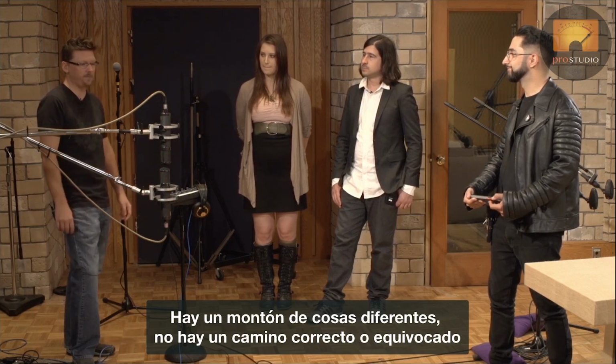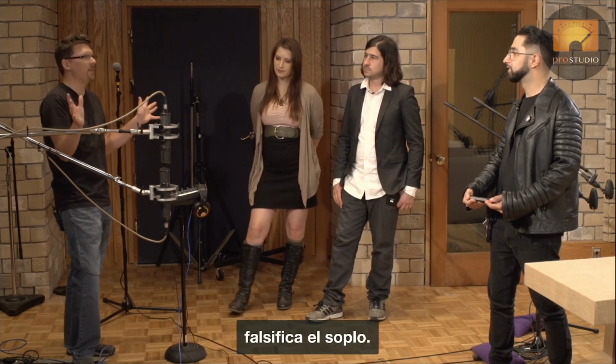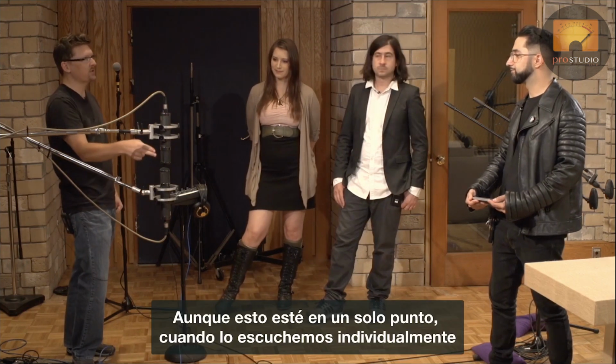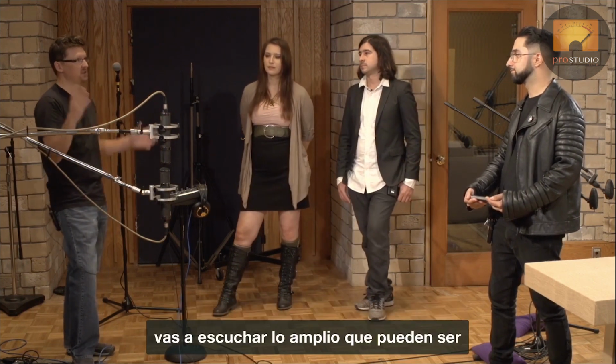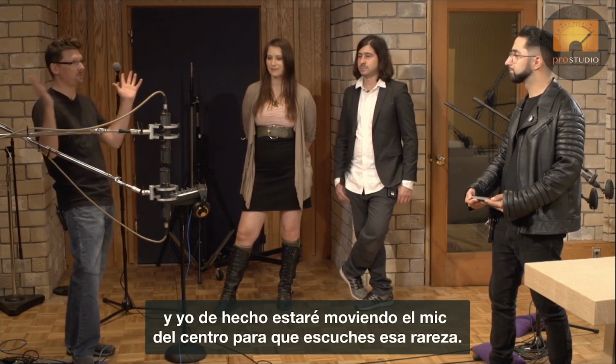There's no right or wrong way, but this kind of fakes the width. Although this is in one spot, when I solo them in, you'll hear how wide they can be, and I'll actually pull the center mic down and push it back up so you can hear that weirdness.